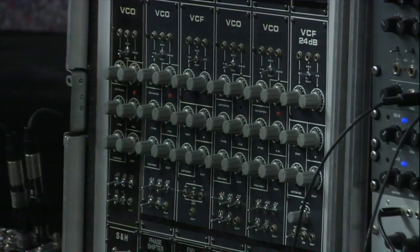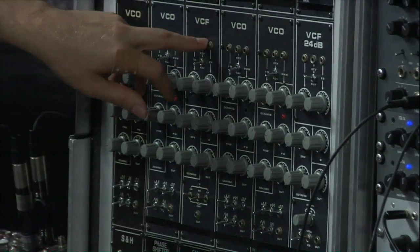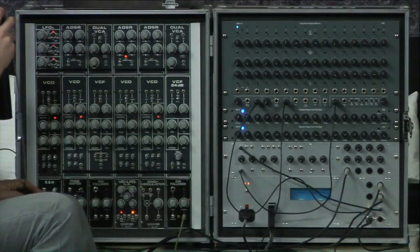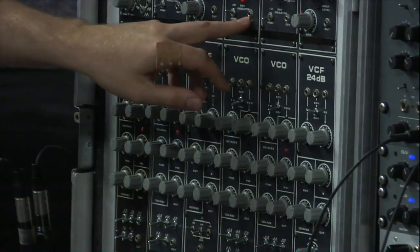So you can go with any outside signal, another waveform, an audio signal, or a sample, or whatever. You can go directly into the filter and basically let it run through the filter. So that works with all the modules here.